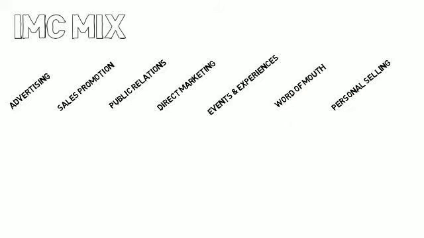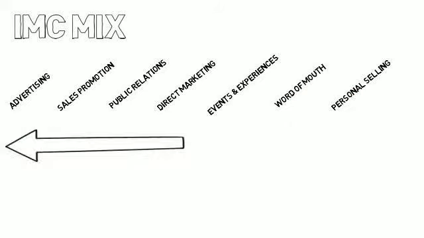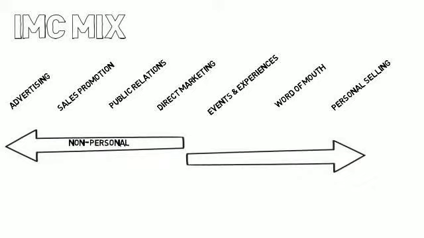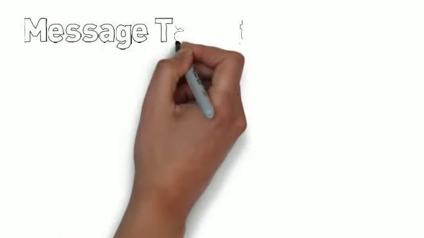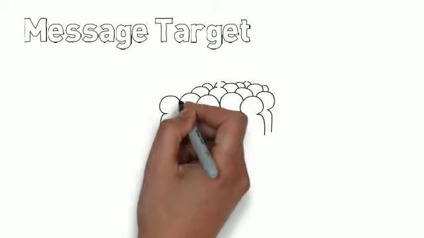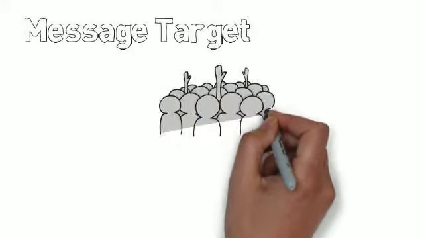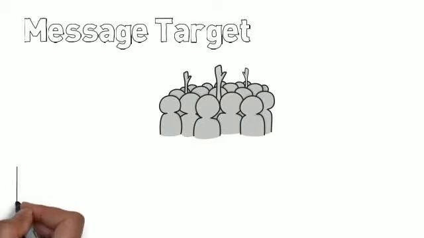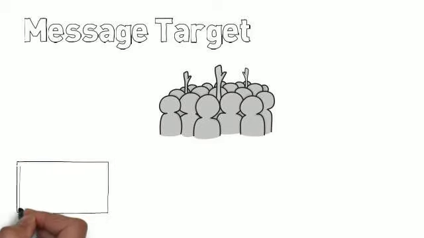Note, this list could be shown in a continuum from mass non-personal communication, such as advertising, to very personal communications, such as personal selling. The message is targeted at your target market, and by the time you develop your IMC strategies, you have long since established the target market for your product. Now you must revisit that market and determine how they will be reached most effectively.